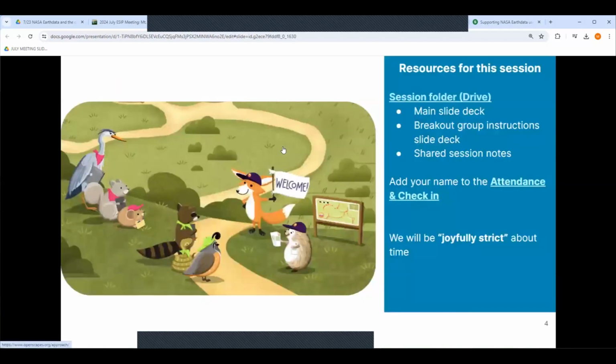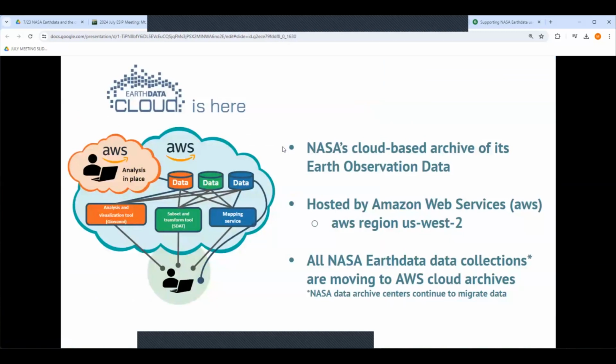Again, we are the Openscapes community. Andy, did you want to jump in here? Sure, I can. Andy's going to talk a little more about some of the cloud processes that we work with. We want to talk about onboarding and fledging, and I'll define those terms in a couple of slides. But first of all, why are we here?